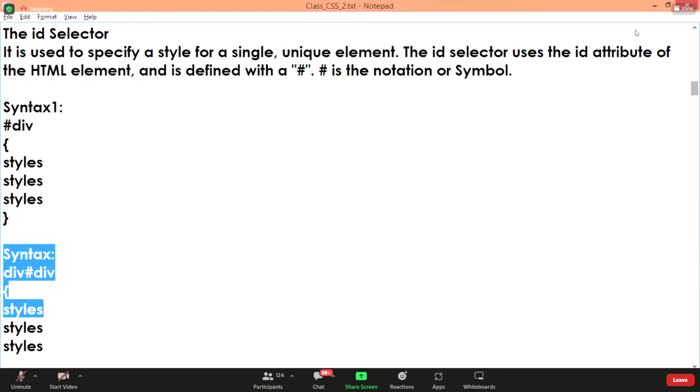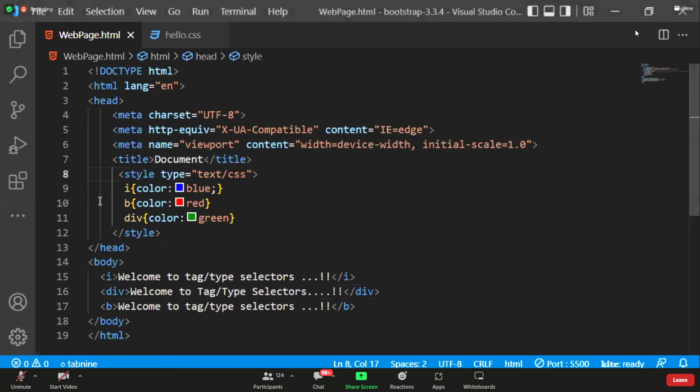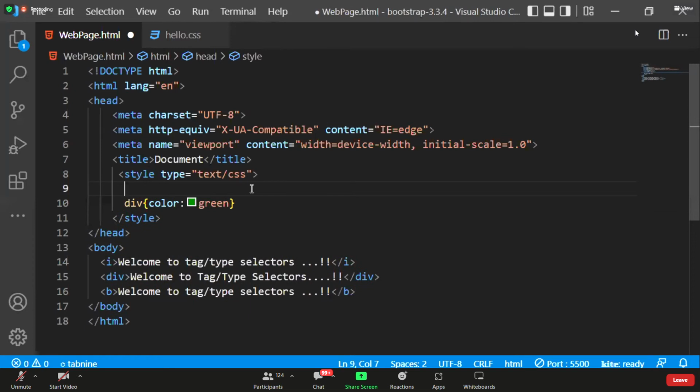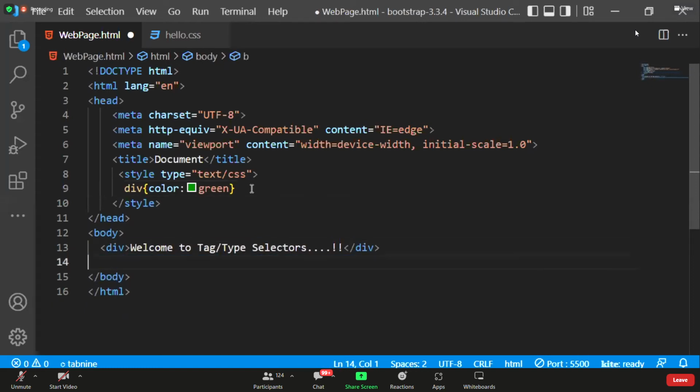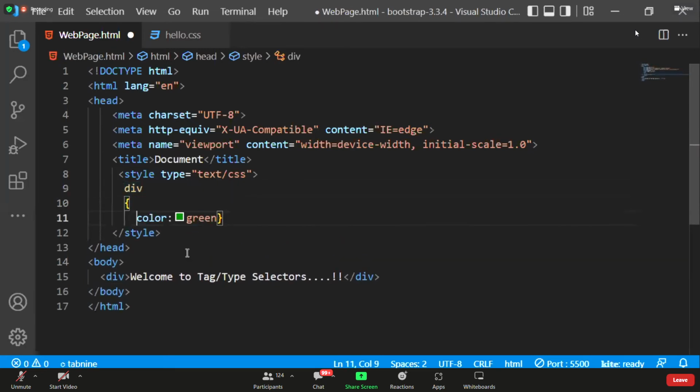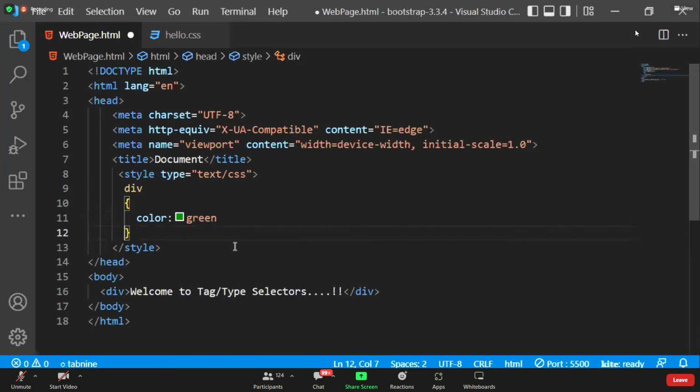Right. Now I'm coming back here. I'm removing the rest. Only one div tag existed here. Now I'm explaining the div tag, observe clearly. Now what kind of selector is div?